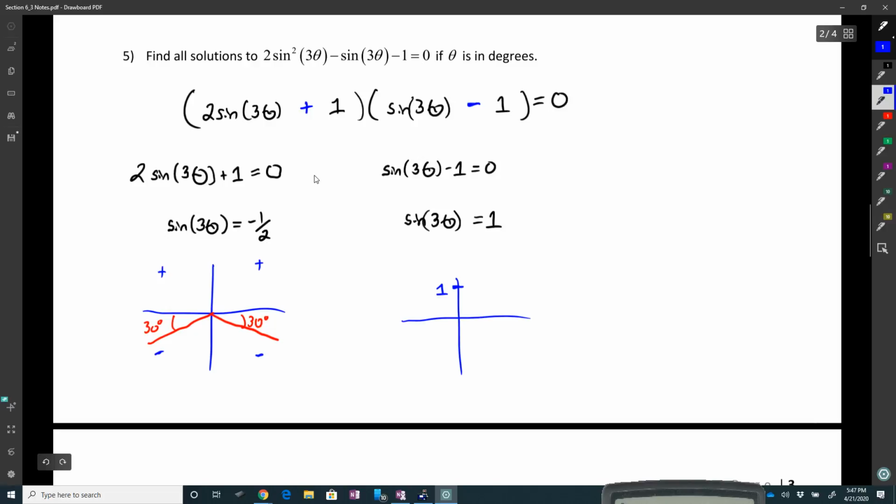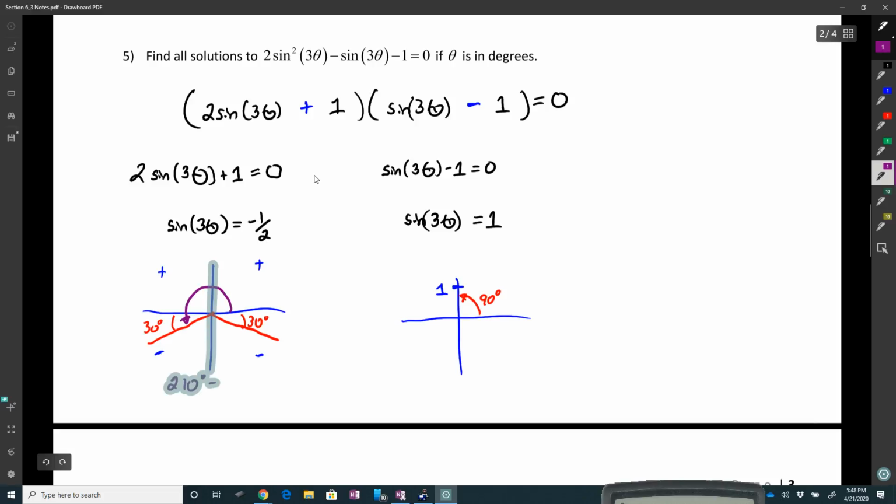That's the y value equal to 1, and so that is just 90 degrees. All right, so as far as angles go, this first angle is going to be 180, 210 plus 360k. You know what, I'm just going to write the angles here. I'll do the actual math on the other side.